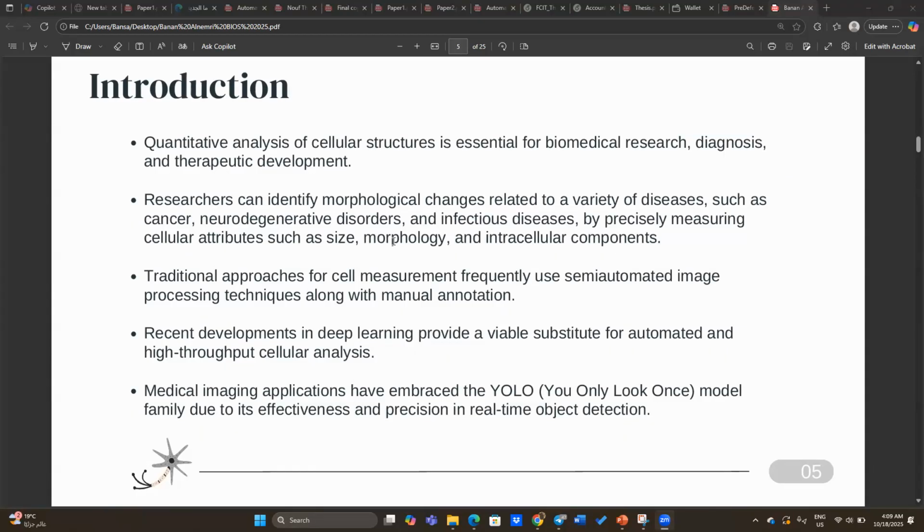So there is a strong need for automated systems that can perform these analyses quickly and accurately. Deep learning, particularly convolutional neural networks, has shown remarkable performance in this area. That's why our research leveraged the YOLO version 8 model, which is the latest and most advanced version, to not only detect and segment neurons, but also quantify their morphological properties automatically.